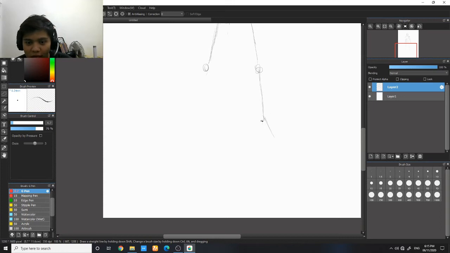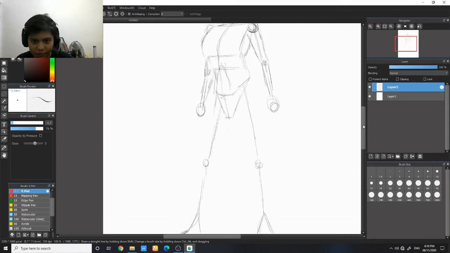Usually for the feet, I draw a triangle as a reminder, because when you look at a foot from the front side, it usually looks like a triangle. Now this other part of the foot is facing the side. So yeah.